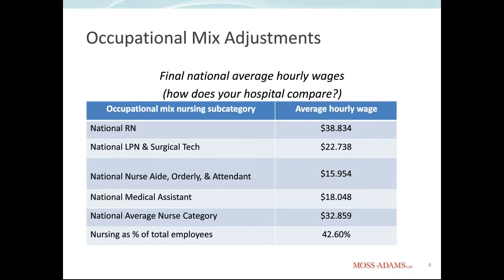If your average hourly nursing care ratio is less than the national average, you're going to receive a positive adjustment, and that'll be applied again to your average hourly wage. A couple of facts here: the occupational mix values change slightly each year, and every 3 years they reset. The next survey is expected to be due July 1st of 2017, and this survey is expected to be based upon your payroll data for calendar year 2016.